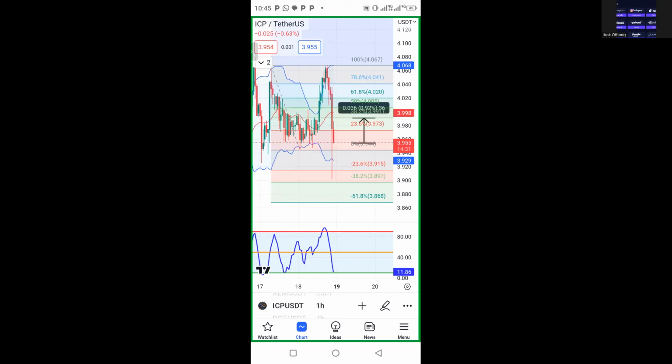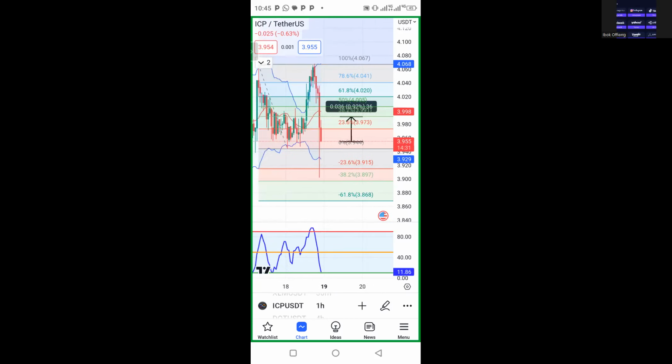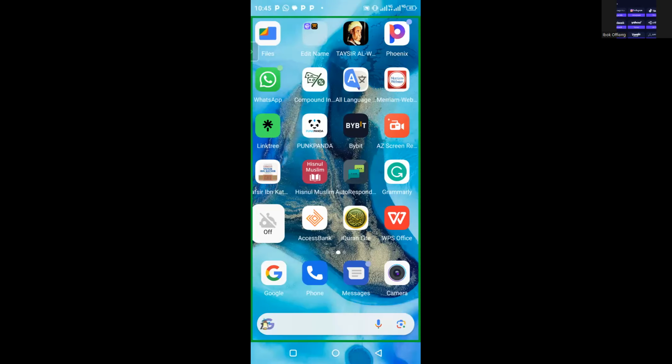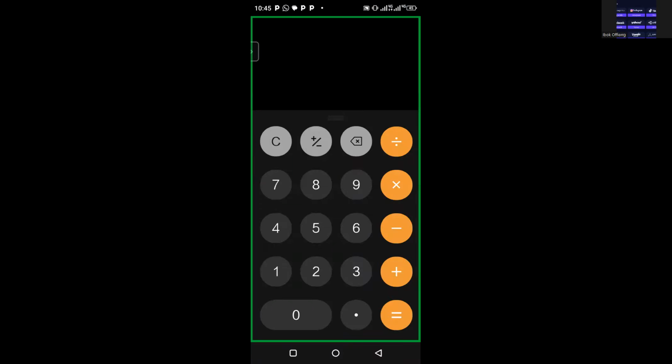Somebody will say 1% is too small. It is you that is seeing it as small. If you have $100,000 and you have $25,000 as your first buy, which is 25%, that is the magic 3. If you pick the first margin call, you have $25,000 on the coin, and you're making 1%, 0.01, that's $250.